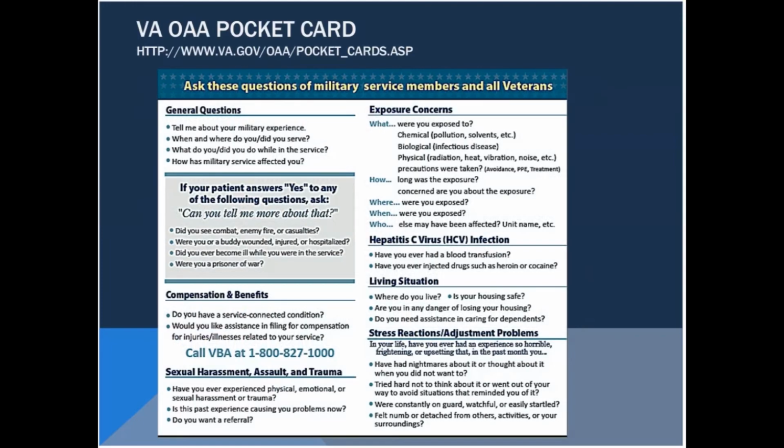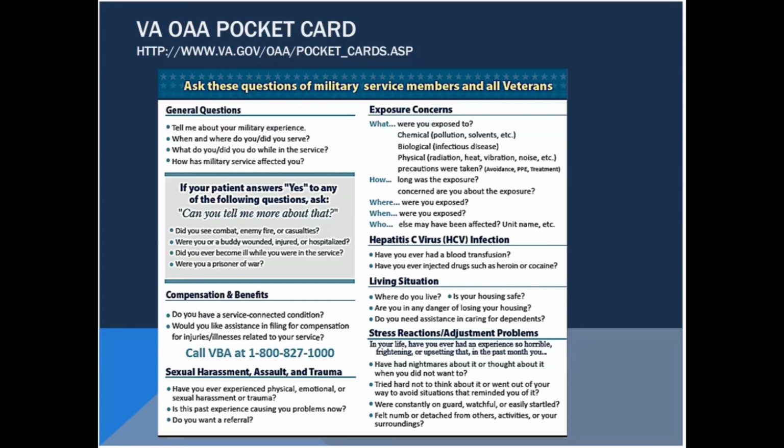Here's the card, and I'm not going to read this card to you. I hope you'll read it in your own time. And by the way, if you'd like to download the PDF and share it with your entire class or your buddies or post it on a website, the VA welcomes you to do it at the website I've shown you here.